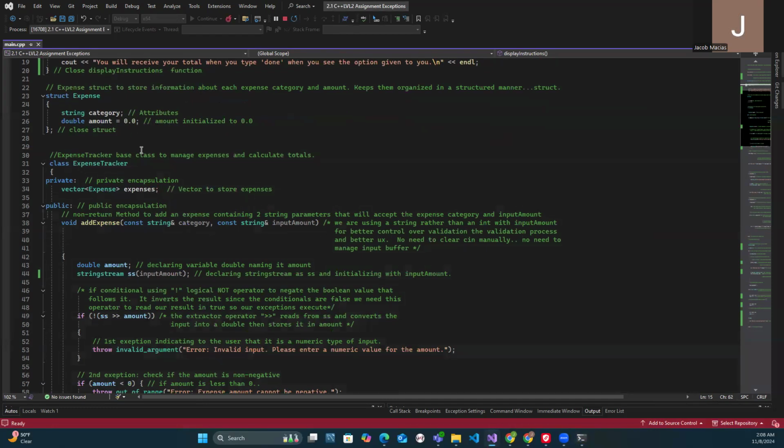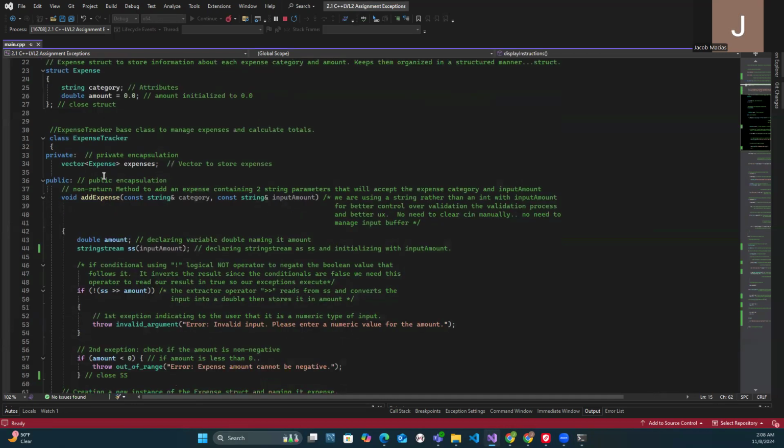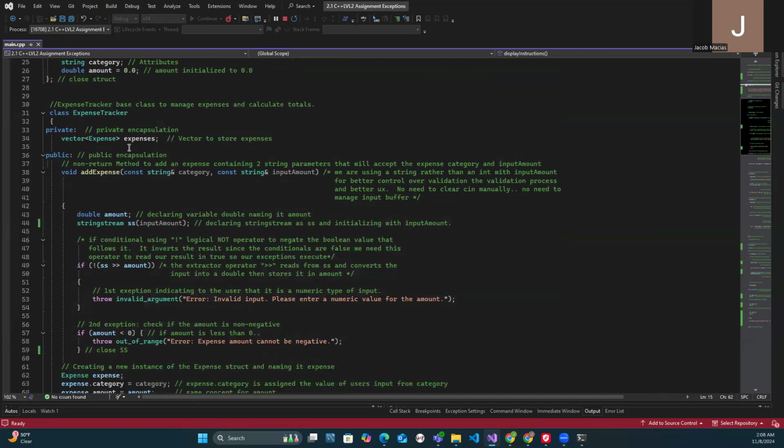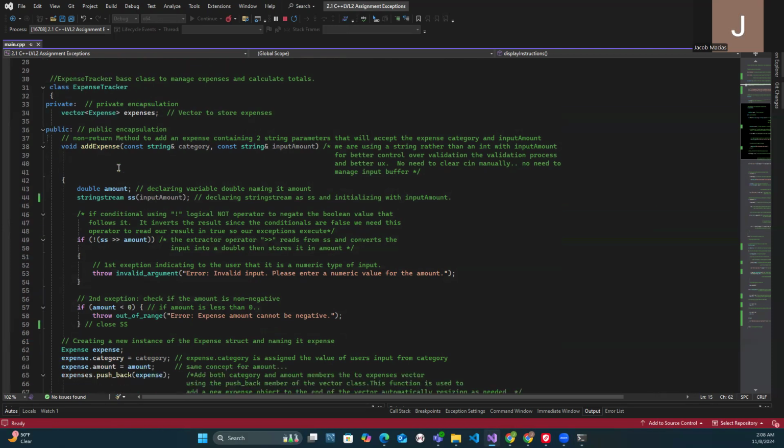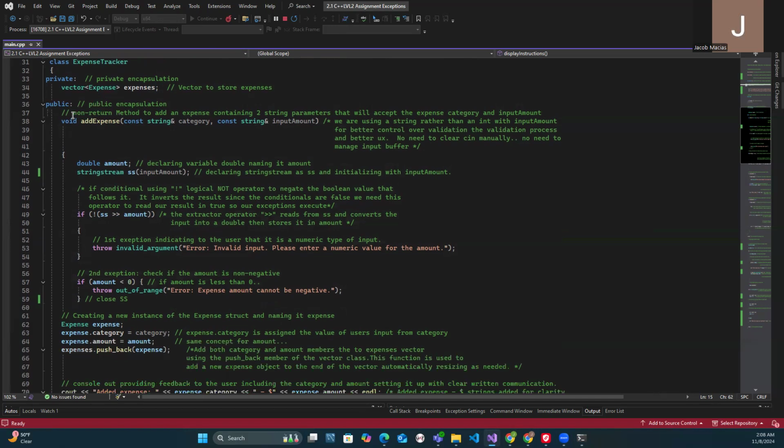And here's my base class, expense tracker. I have a private member here, which is this vector container named expenses, and everything will go into that vector. Here's my public members.